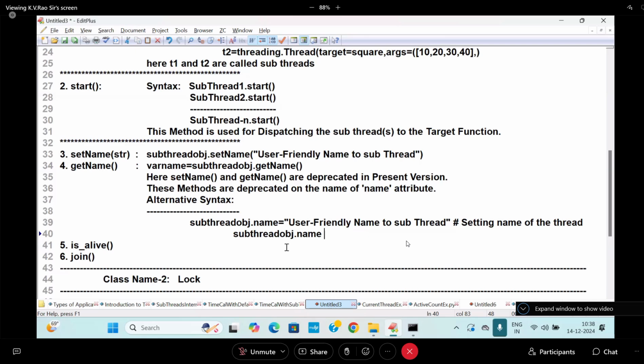This is for getting the name of the thread. That's all.